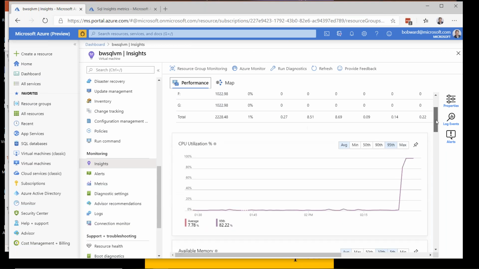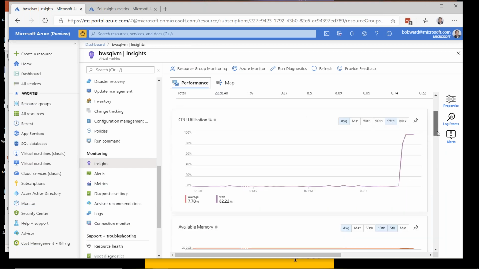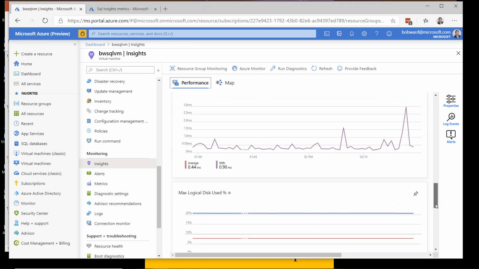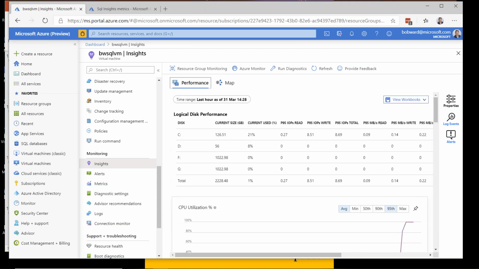But also notice I have a nice little chart here for utilization on CPU, and even for memory, IOPS, disk megabytes per second, and even disk latency. So you get this idea that insights give you a richer way of looking at that Azure Monitor for virtual machines performance data. So this is just giving you an idea. Go inside your VM, use all the stuff for SQL Server you're used to using, but also outside the VM itself, the Azure Monitor system bolts into the virtual machine for SQL and provides you a rich integrated experience.